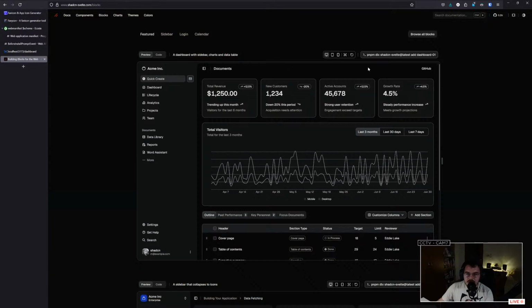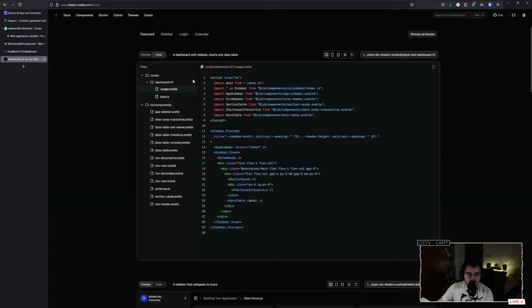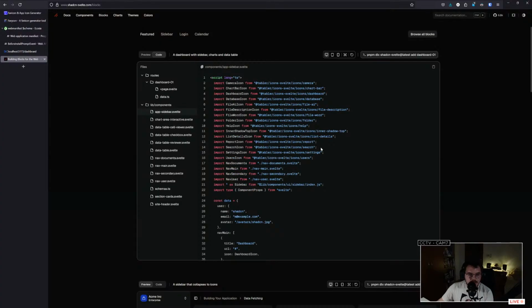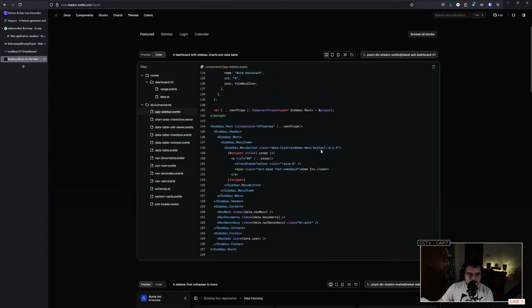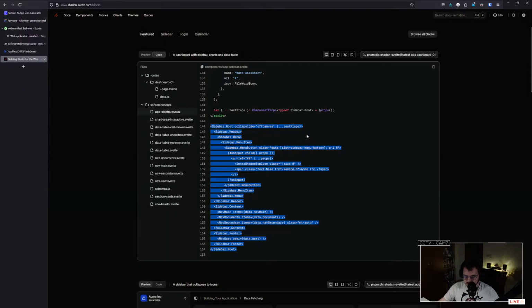And for that, I think we have some code in here. So here is an example sidebar. And I think we can just grab this right here for the moment.